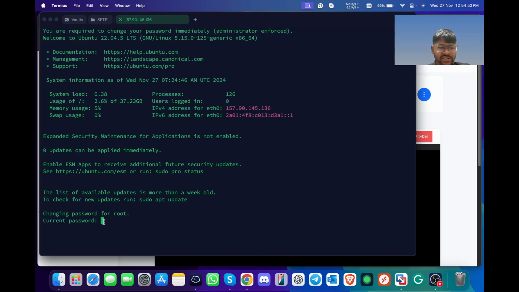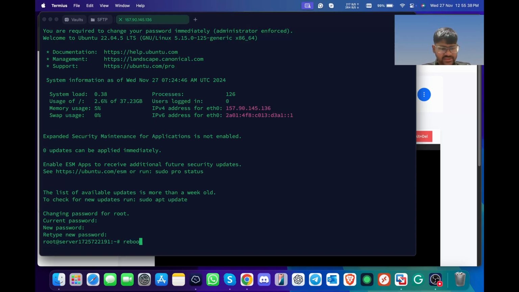Now it is asking us to change our current password by default. This is a security feature implemented by the Voxfor team for the security of your virtual machine and for your better protection and security. Now, what you have to do is paste the password again over here and hit enter. And now you have to type in the new password which you will be using. So I'm going to type in the new password, and we have to retype the password to make sure it is complete and we are not missing anything. As soon as it is done, you can see that the server's password has been changed. And now we don't need to log in using the previous password anymore.